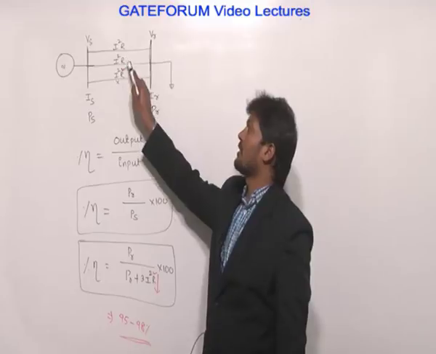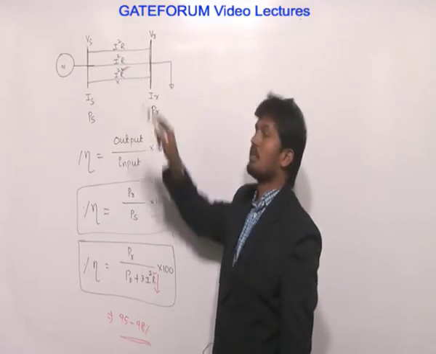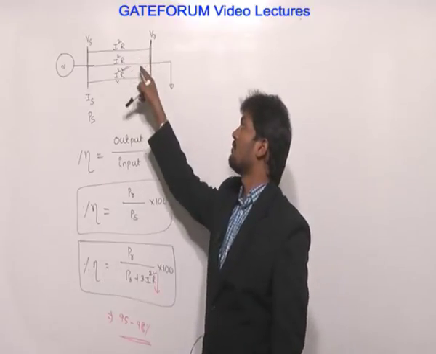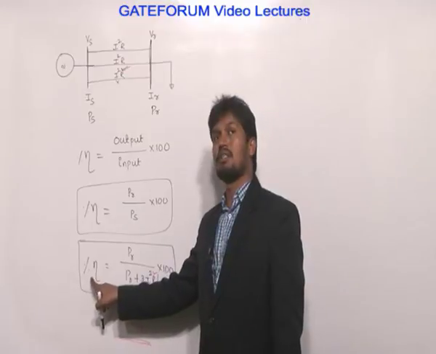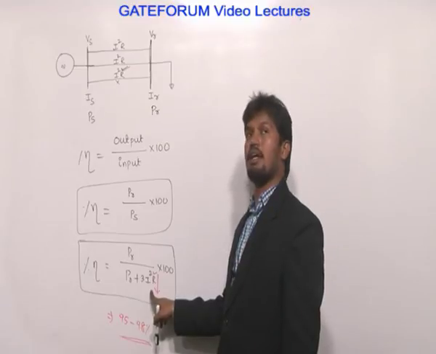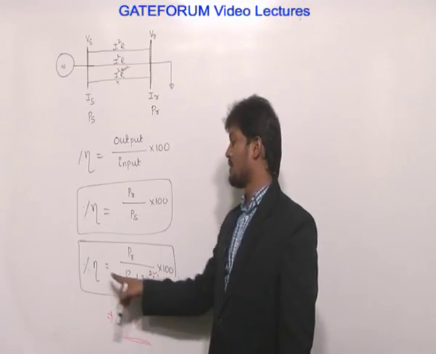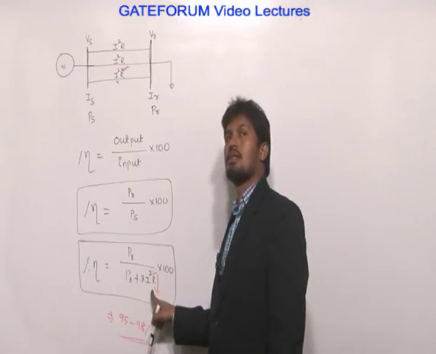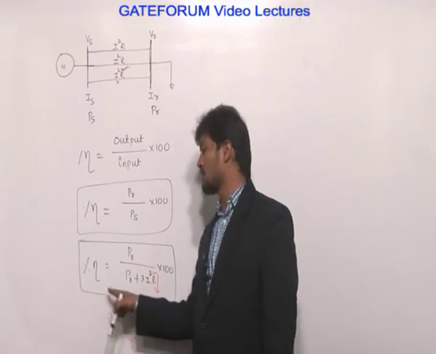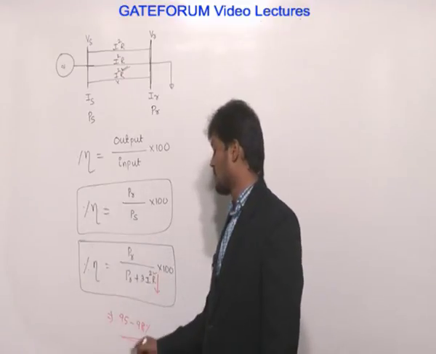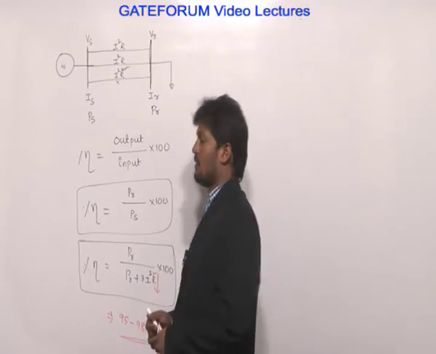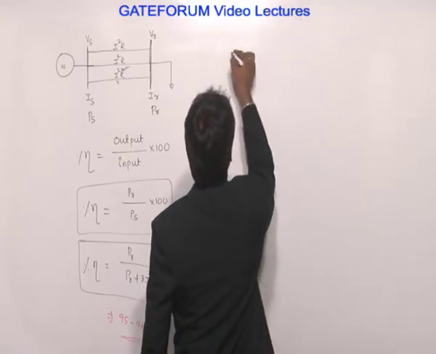Transmission network is a three-phase network. By knowing the efficiency of the system, we can understand how much power loss is present in the form of heat, because losses depend on resistance. Resistance of a long transmission line is very less. As resistance of a long transmission line is very less, efficiency of the transmission network is a high value, that is 95 to 98%. That means in the transmission system losses are less, but where losses are more is the distribution system.